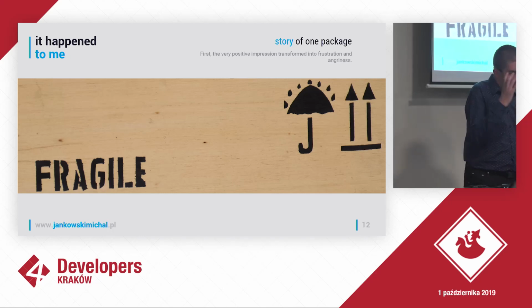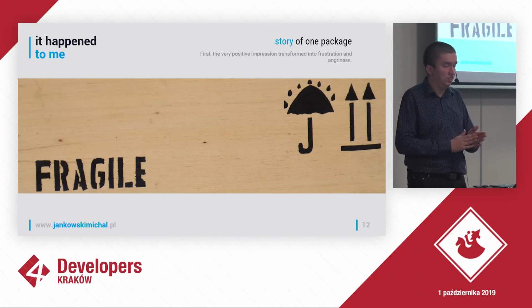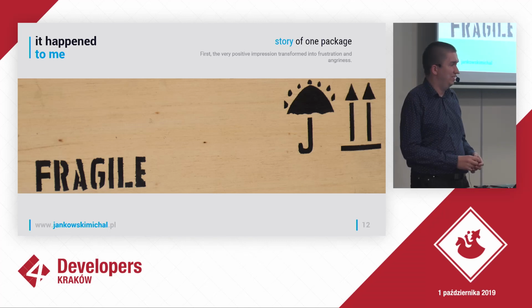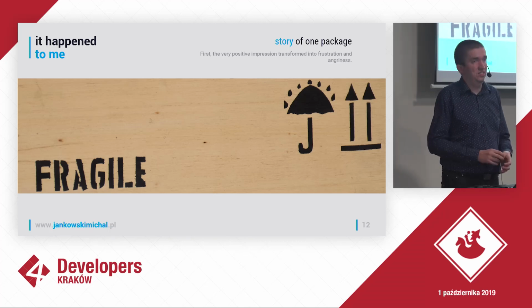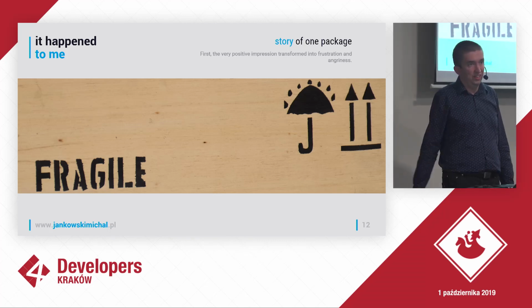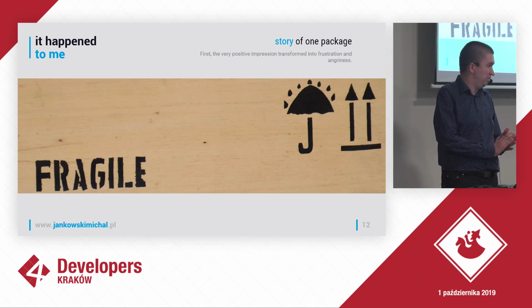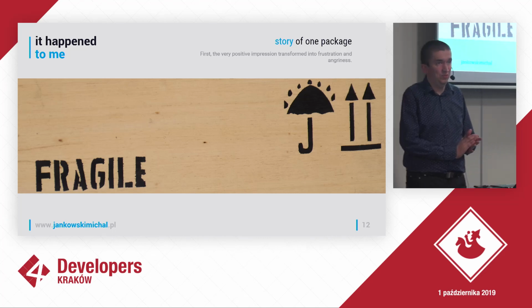Sometimes you are ordering something and you are very happy. I was, at least at the time, very happy that I was able to get the delivery in the evening. Perfect. I don't need to order this to my work. I would just sit after 5 p.m. in my living room and wait for the package. And on Monday, I got an SMS at about 1 p.m.: Sorry, you are not home. The package will not be delivered. We'll try tomorrow morning.